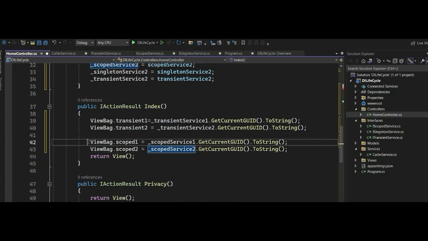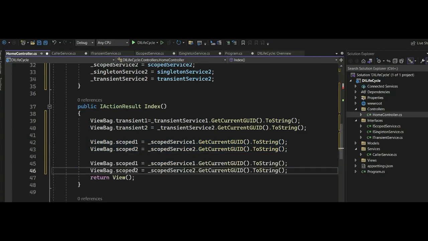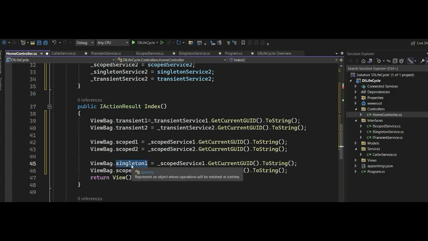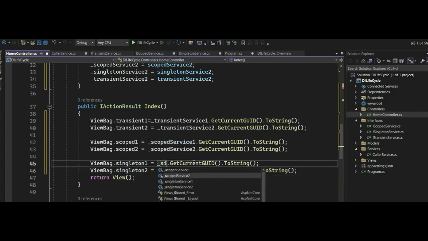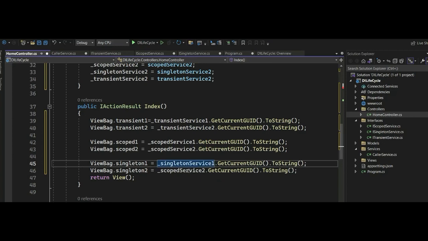So that is it for scoped. So we can do for singleton. So singleton 1, we can do singleton 2. This will be singleton 1, is singleton 2. So that is it.